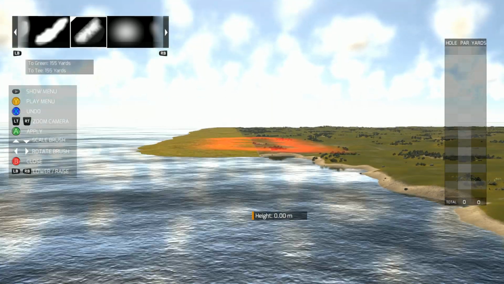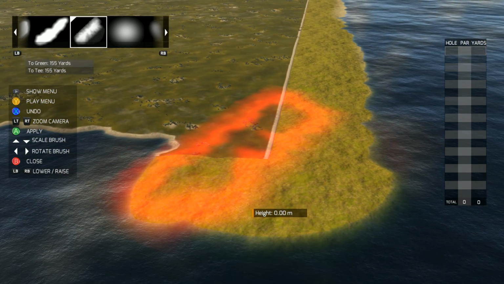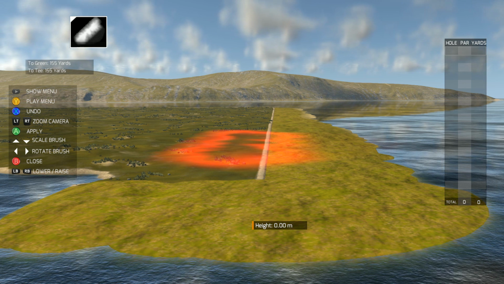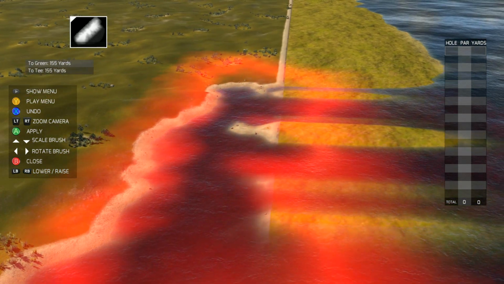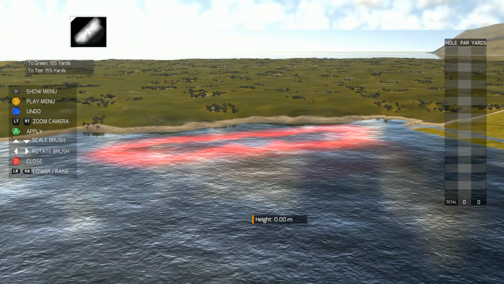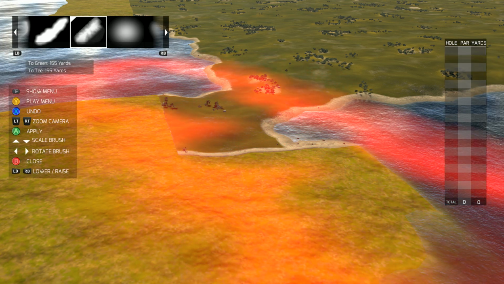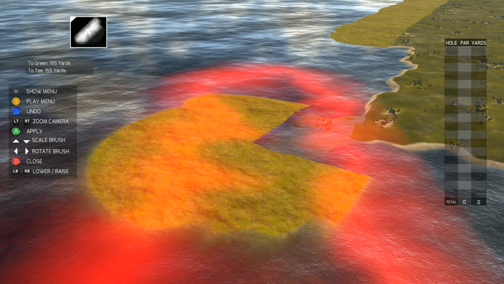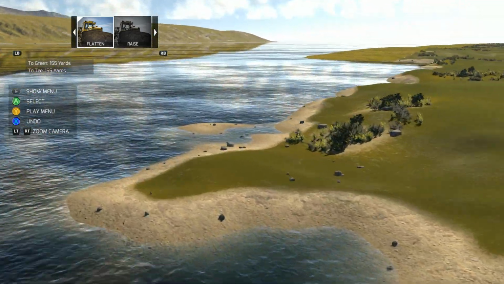But let's demonstrate one of the other brushes first. So let's create some similar gentle coastline here on the corner. So we'll drop this down here into the water. All right. And when we press enter, you see sometimes you get these little bits hanging off the edge. They're easy enough to get rid of. Just put that same brush right over top. And there you have it. They're gone. So let's finish up this corner here. We'll just quickly take our brush, angle it so that you don't alter the landscape you have already done. We'll just take the edge of this corner down below the water. And there you go. There's some gentle coastline, kind of a beachy look.